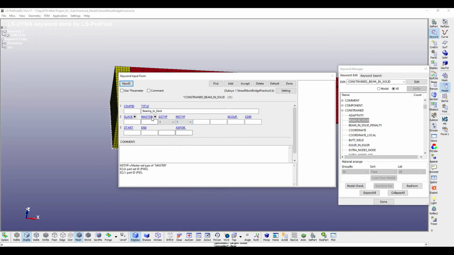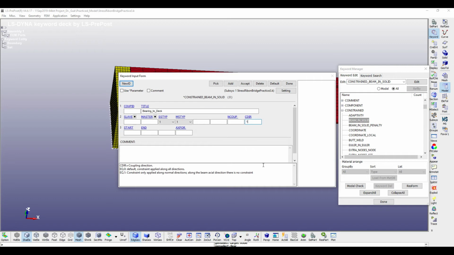So we will select master set type 1 and slave set type also 1, and we will select CDIR 1, because when the cable is embedded in the deck, they should not act as monolithic type.